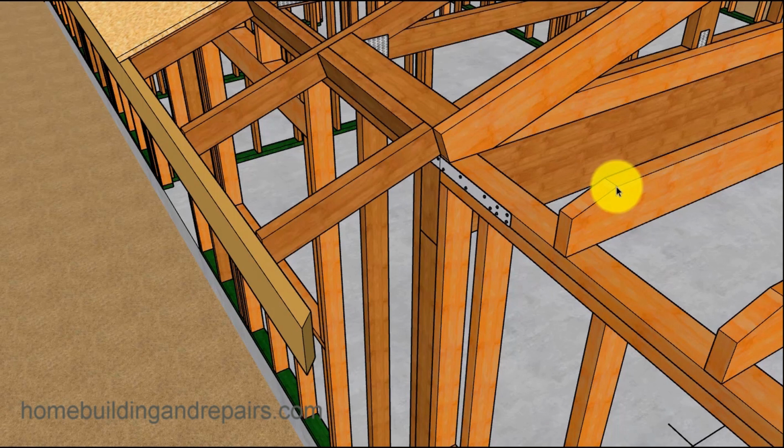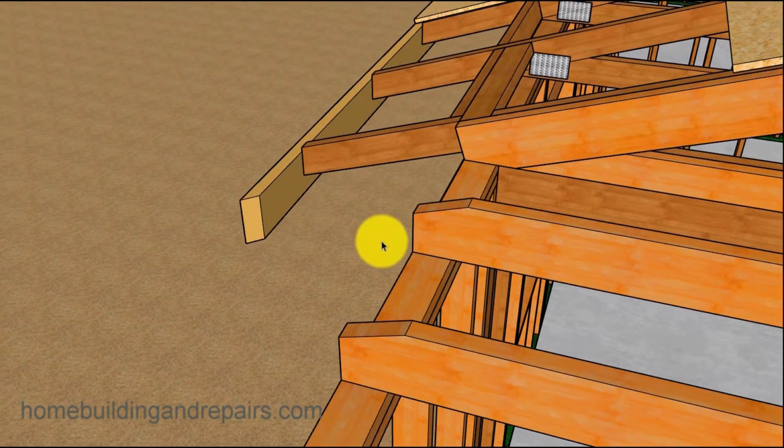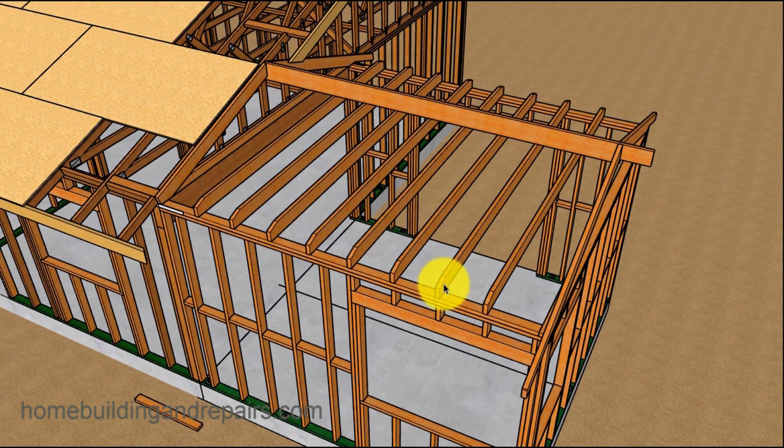But you might need to shape the top of the ceiling joist. And to do that, you might have to have a rafter in place so that you can mark it and then use one as a pattern to cut the rest of them before installing them, obviously. Not a good idea to cut these afterwards. Better to have them cut, otherwise you're going to be walking up here. I'm not saying you can't do it that way, but if you can, cut the ceiling joist, cut the edges if they need to be cut, and then install them.